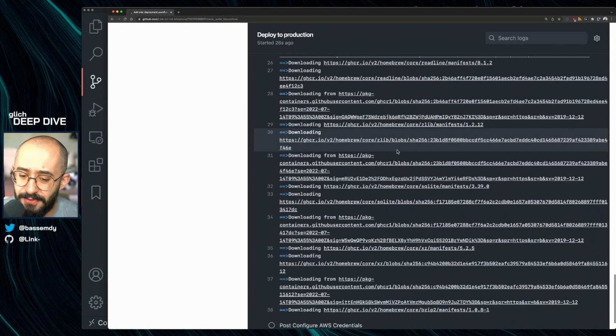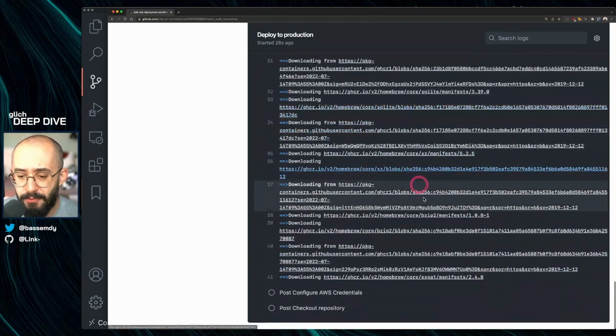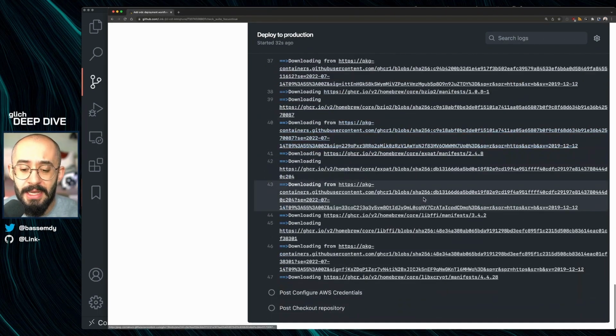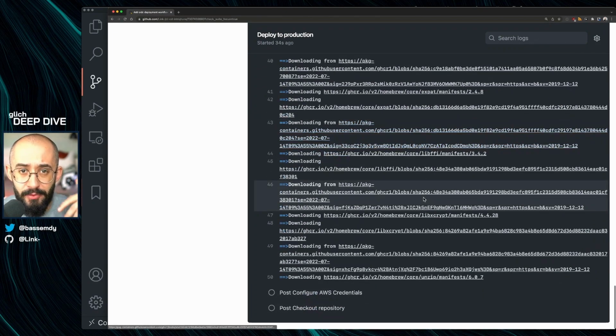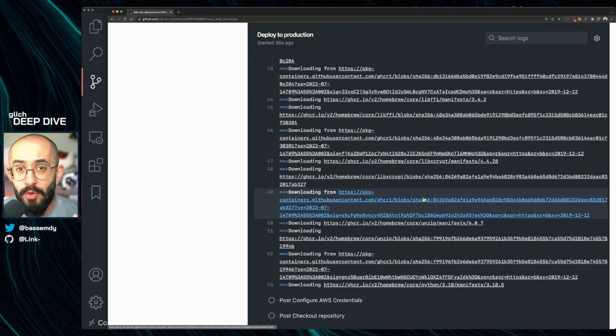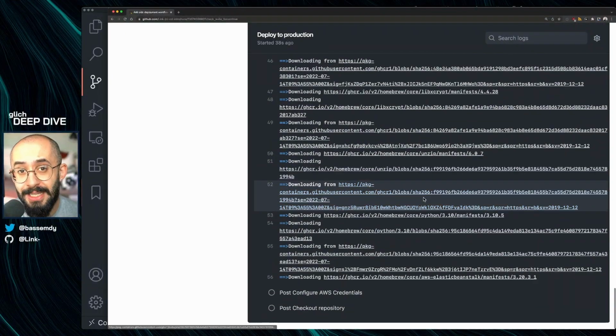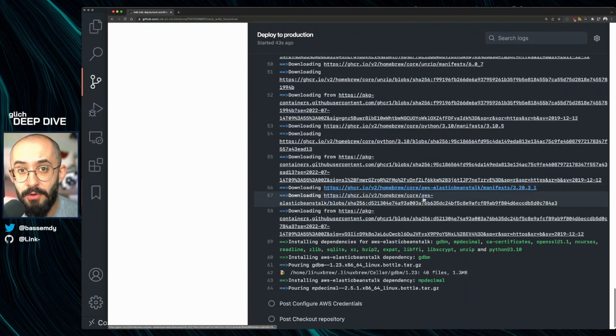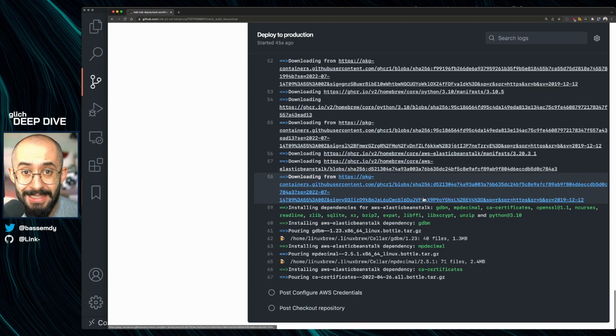I know this is wasteful. Just humor me here for this small demo. Obviously, there are many better ways to do this. Instead of installing the EB CLI over and over again, you can, for example, configure a self-hosted runner that already has this pre-installed on it, and then you can use that self-hosted runner for deploying to Elastic Beanstalk.